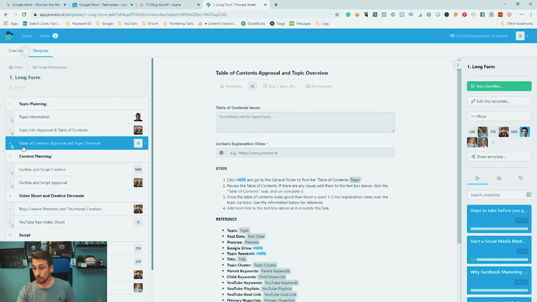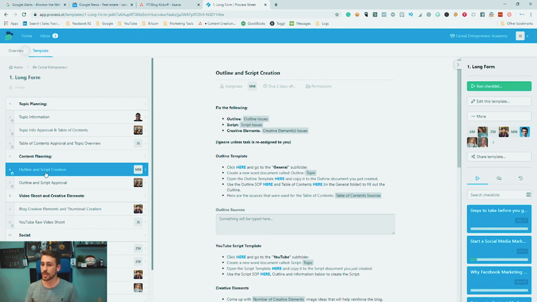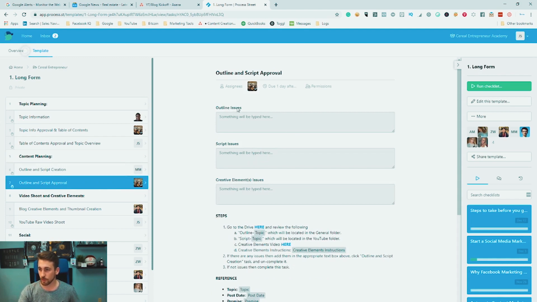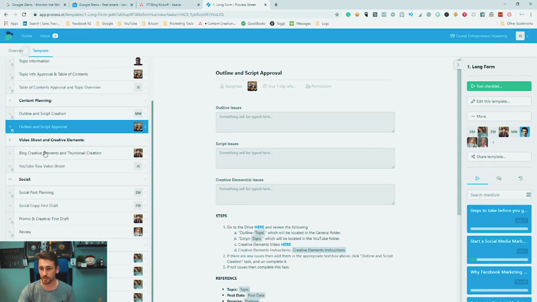So once I approve everything and everything's submitted, then we go into the actual outline and script creation for the blog and YouTube videos. So we'll create an outline of the article. We'll have the title, we'll have all of the subsections that will go into that article, and then bullet points beneath each subsection so that way we know what to talk about, right? Again, that is pushed forward to me and Ian. Once it's approved, or if we have any issues, we type in whatever issues, they kick it back. Once it's kicked back and we don't have any issues, then we move forward to the next piece.